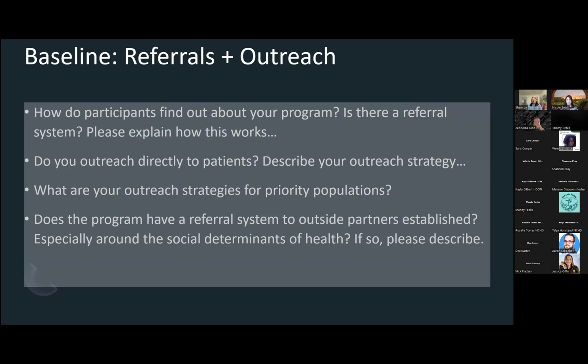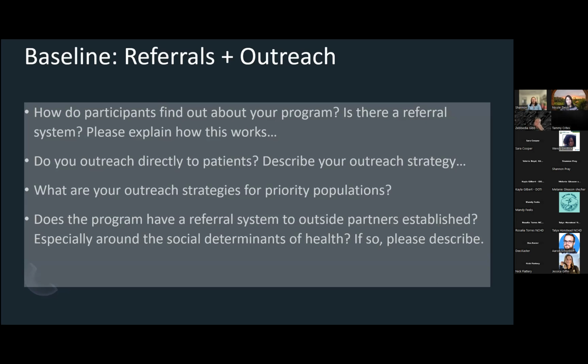Next section, referrals and outreach. And instead of copying all these from the tool itself, I'm just giving you the block here of what all these questions will be. You will have an open text box to fill in. As I mentioned, I really recommend taking this directly from a template, being able to copy and paste it into the tool itself. We will give you a template with all the questions in it and everything so that you can fill it out and go one by one and do those.